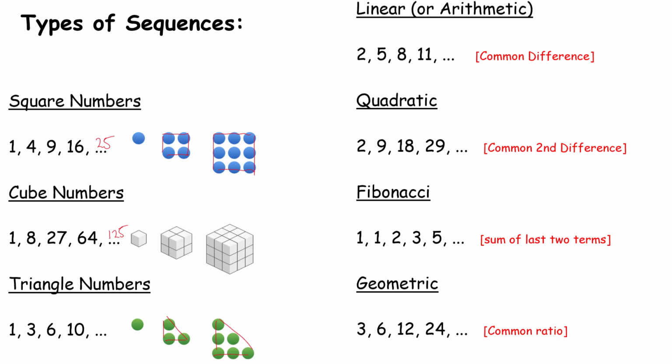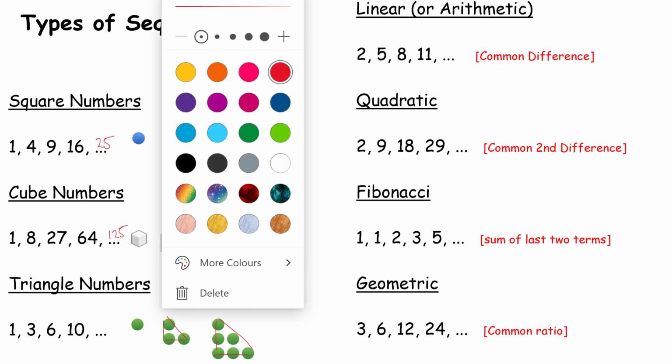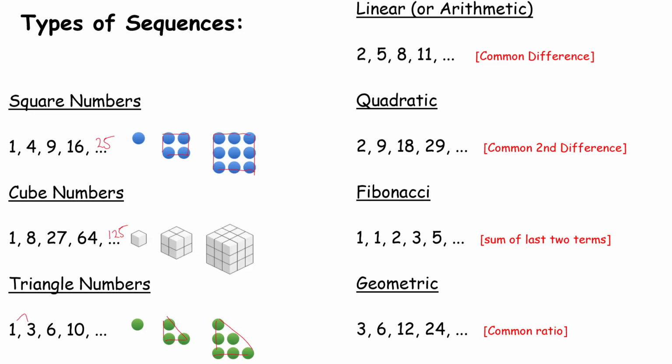And you can look at the pattern that you get from one term to the next. So the difference between 1 and 3 is 2, the difference between 3 and 6 is 3. You can see it's increasing by 1 each time because you're adding a longer line to make your next triangle number up. So my next number after that is going to be adding 5, which is going to give me 15, isn't it? Okay.